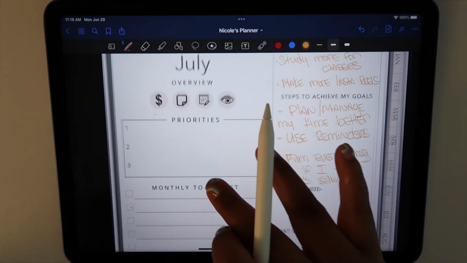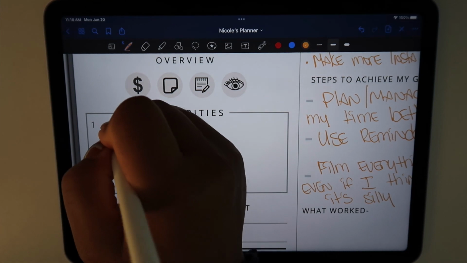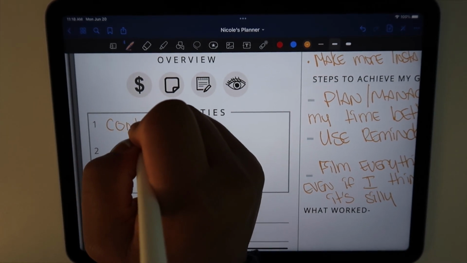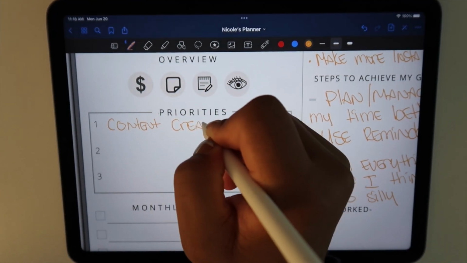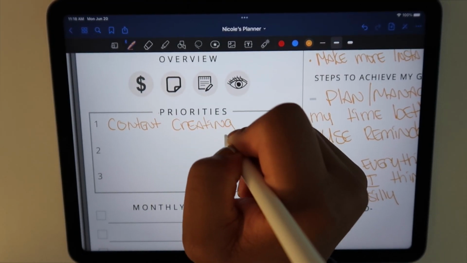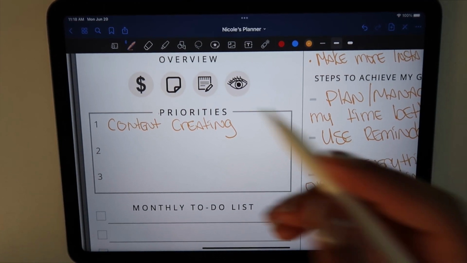And even if I think it's silly, I think it's irrelevant, I'm still gonna record it, because the thing is this: regardless if I use it or not, it can't hurt to always have that content, right? Right.